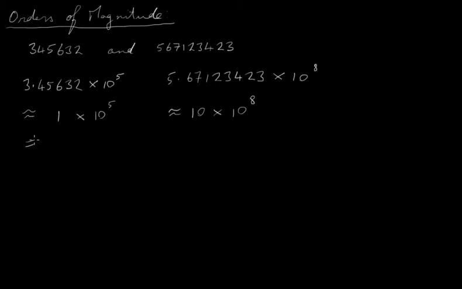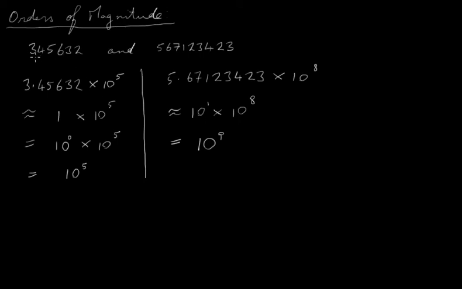Now 1 is just 10 to the power of 0. Anything to the power of 0 is just 1. Now we've got 10 to the power of 5 here. So this here, 1 times 10 to the power of 5, is the same as 10 to the power of 0 times 10 to the power of 5. When you multiply two powers of the same base, you add the indices. 5 plus 0 is 5, so we end up with 10 to the power of 5. On this side then, we have 10, that's really 10 to the power of 1, times 10 to the power of 8. Again we just add the powers, because we have the same base 10 here. So 8 plus 1 is 9, so we end up with 10 to the power of 9.